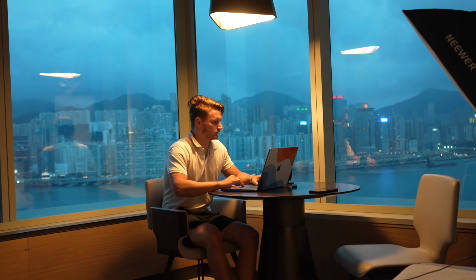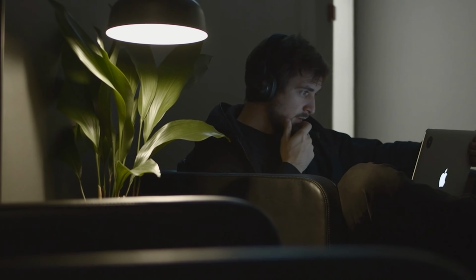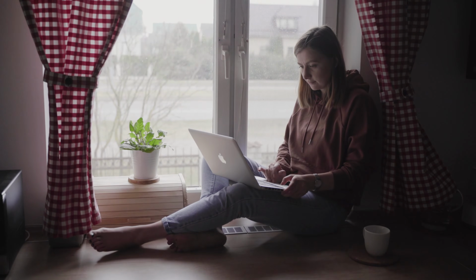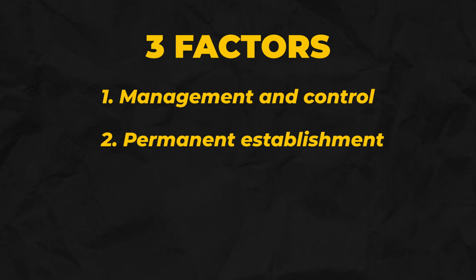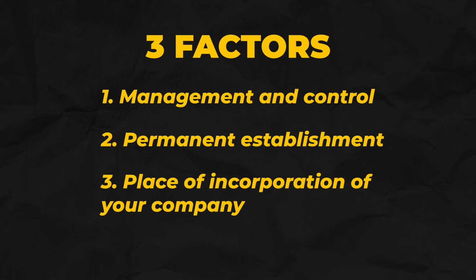But nowadays, with internet-based businesses like my business that you can simply run from your laptop, it is not always as easy to determine where a company operates. So countries have essentially defined certain laws and certain definitions on what it means for a company to be operated from some place. When you look at the corporate tax laws of most countries, there are three factors that are usually going to be important. Number one is what's called management and control. The second one is something called permanent establishment. And the third is the place of incorporation of your company. So let's go over these in detail.